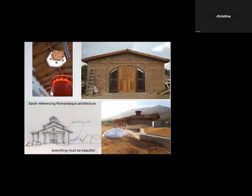This is the building that houses the equipment, for instance, for generating the electricity. And Eric's drawings were sort of like a garage with garage doors. It was really very utilitarian. And Sarah was like, no. Sarah basically designed most of the buildings and the landscaping at the ranch, and it's all impeccably beautiful. So this also had to be beautiful, and she wanted to reference Romanesque architecture and drew this little chapel. It's all about ventilation because the equipment in there needs a lot of airflow. So that little steeple has air coming in all around the sides.